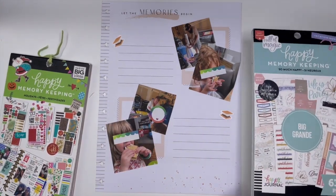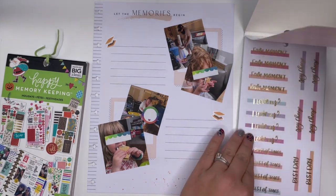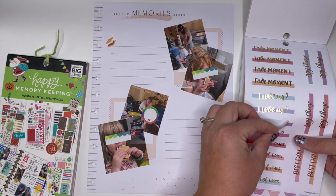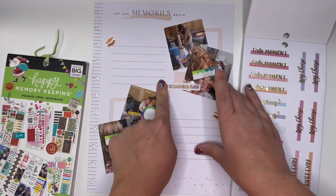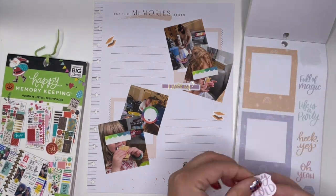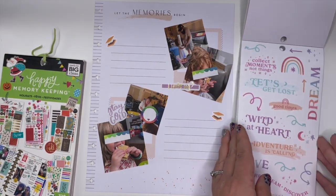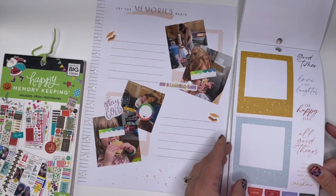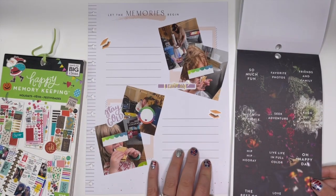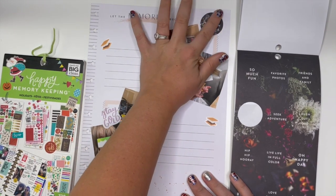This one is a really basic general one, which is great because you can have stuff like favorite memory. Like I love us. Let's definitely do one of those. Cute. Love us. I love us. Stay gold. I feel like that's cute for a s'more, like make your s'more golden. I love my s'mores fried to smithereens, but I know that's not how everybody loves them. Love and laughter. So here's the actual florals that match this specific memory keeper. Ooh, fun times with my people. I do love that. Laugh out loud.